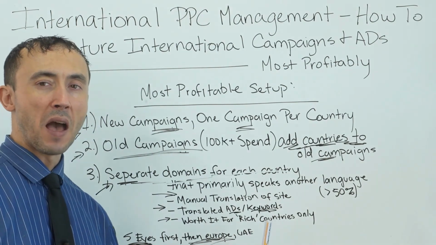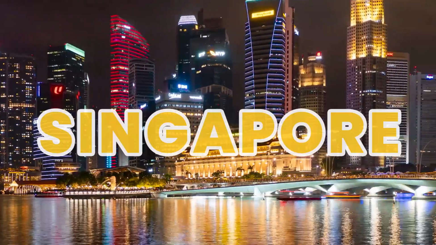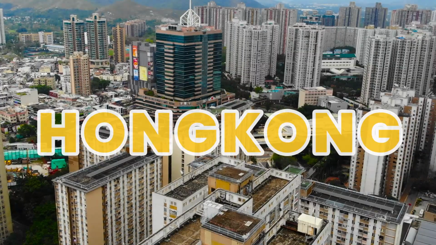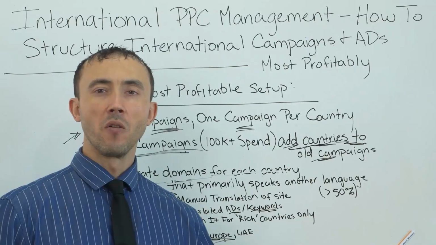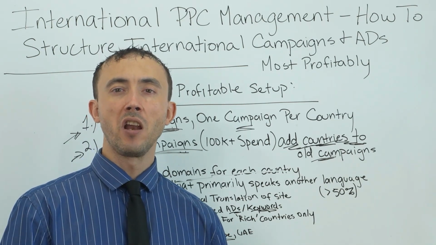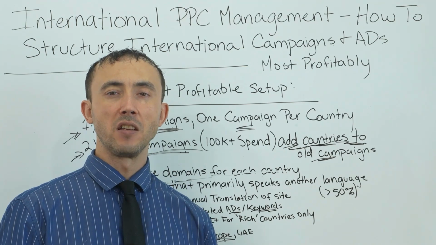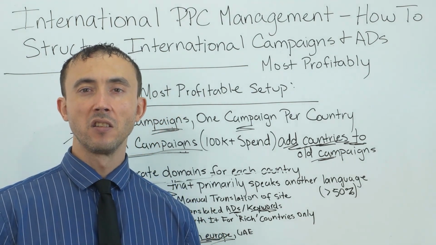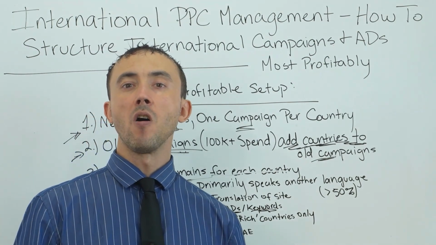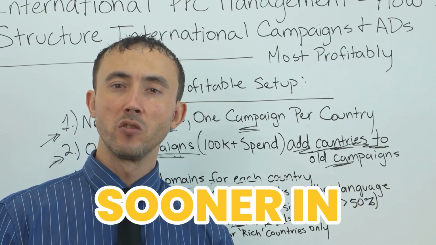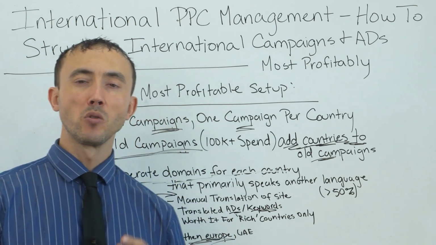If you want to go further past that, I'm going to be doing Singapore. If you want to go past that, you could get into a little bit of Hong Kong and keep going. But you get the general theme here. The places that have the most concentrated wealth are going to be the places you want to advertise first. Not to say some of you guys sell an item that's only $50 that you could easily sell to people in all countries. It's still going to generally be more profitable sooner in the game to go after the most wealthy countries first.